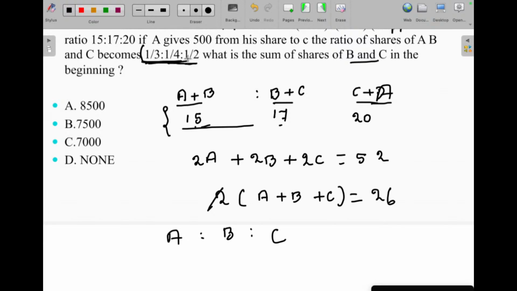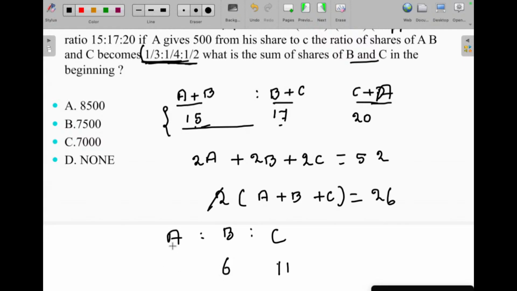Almost we solved. A plus B plus C you know total. A plus B you know is 15. See, A plus B plus C is total 26. Correct? What is the A plus B value? 15. Can I write the C value? Yes or no? Because A plus B plus C is total 26, and A plus B value is 15, can I write the C value? How much will the C value be? 11. And A plus B plus C is total 26. I know C is 11, which means can I write B is 6? Yes or no? B is 6. Otherwise, C plus A is 20 means, can I write B is 6? Both give the same answer. Is it clear?